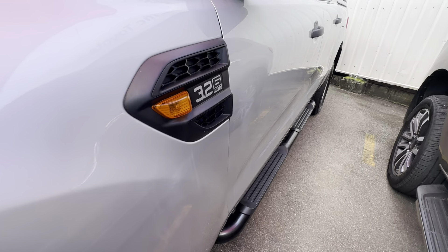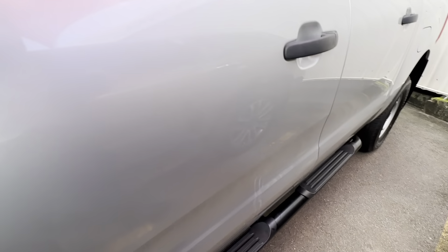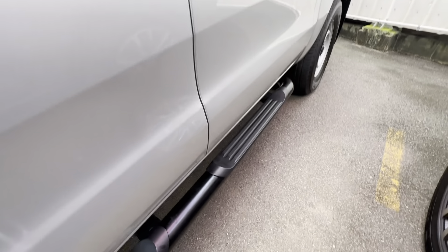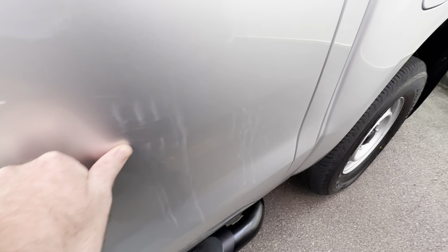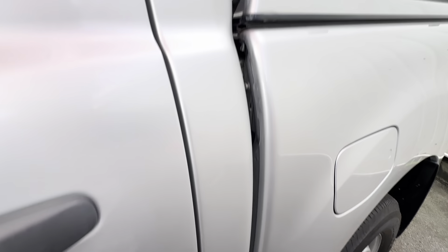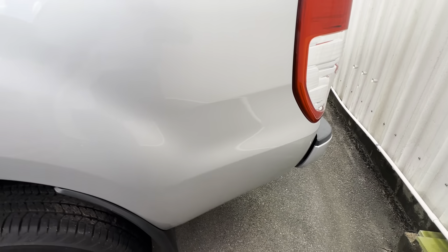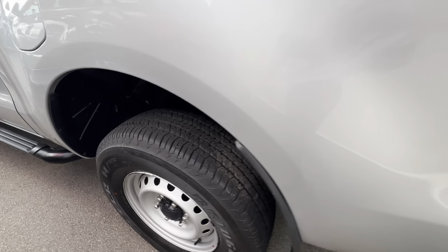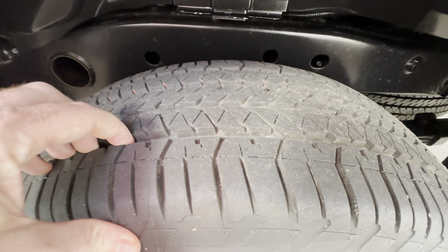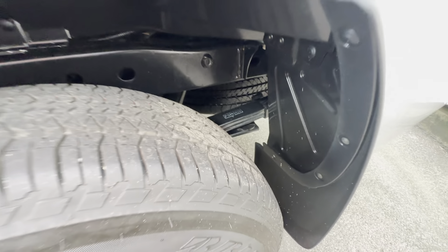This is the 3.2 litre engine in this one. As we make our way down — nice straight bodywork. Side steps there, no dings, dents or scratching, just a little bit of powder that comes off from the reins on the weekend. Even that tub at the back here is nice and straight. Excellent condition down that passenger side. Plenty of tyre tread in that passenger rear as well, so great to see that consistency as we're making our way around the vehicle.